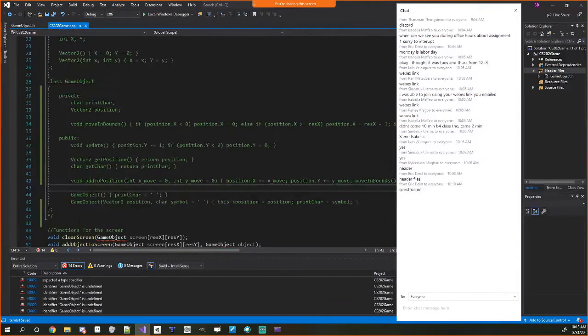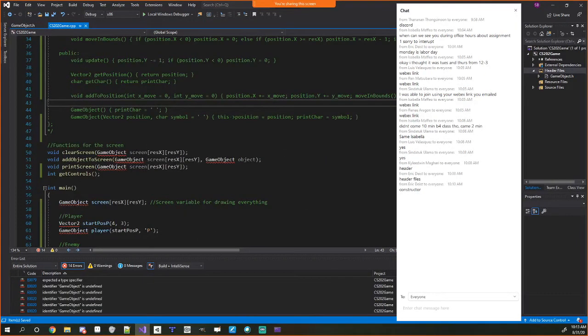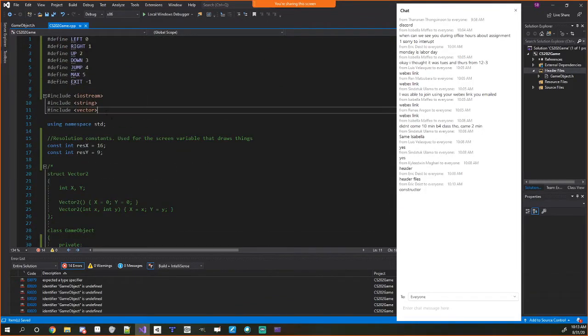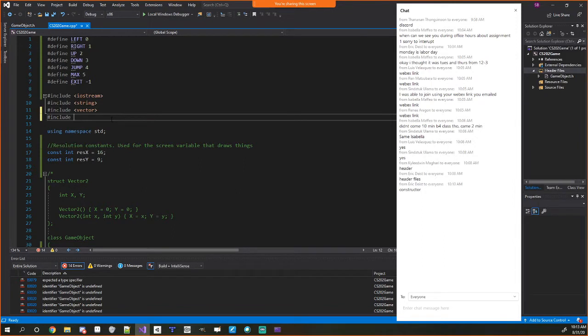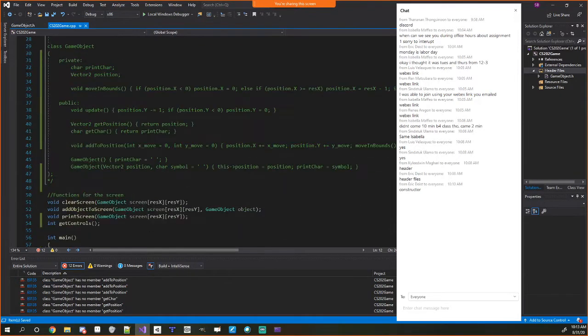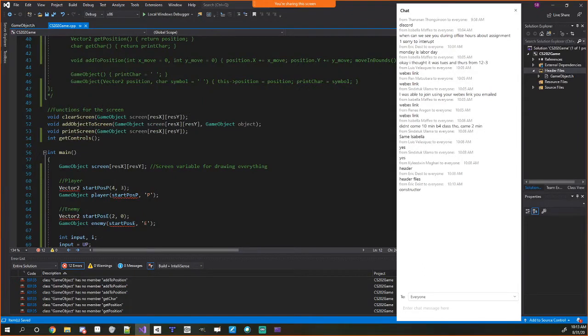So, let's see here. For one thing, let's go up here, and if you remember, the way we include header files is we just give the name of the header file as a string. So I could say include gameObject.h, and now it will read from this file, and it says, wow, that exists, and goes here, and now that's all there. So let me change these to position.